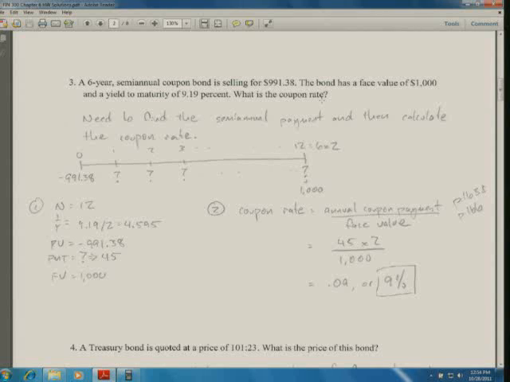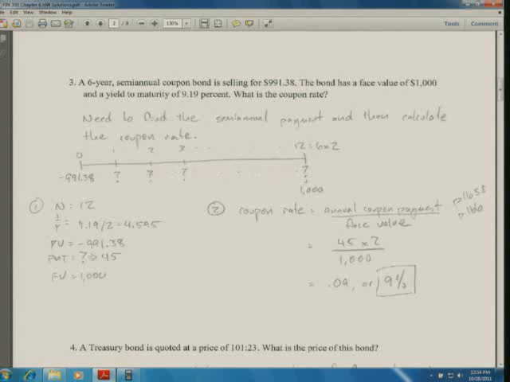But you know what that is when we talk about the coupon rate. It describes what the annual coupon payment on that bond is. So when we set it out on a timeline to make it a little more clear what we're looking for, what we've got is the present value. It gave us that in the problem when it says the bond is selling for $991.38. That's our present value. We know the future value of the bond. It's always $1,000. We know our N. It tells us that it's a 6-year bond, so our N here with semi-annual payments is 12. 6 years times 2 is 12.